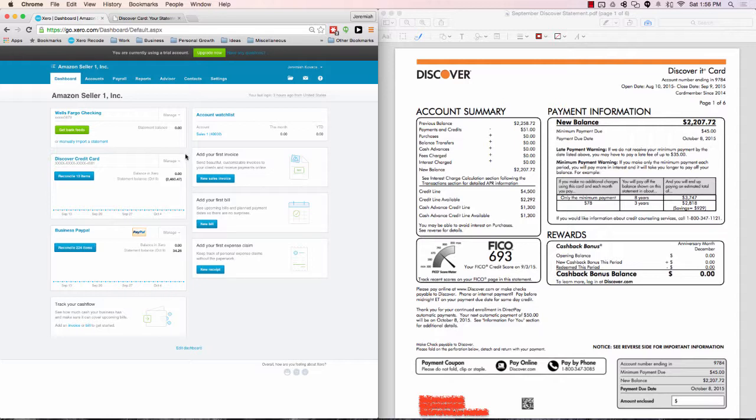So all that to say is we've come a long way. From the very beginning of setting up your Xero account to optimizing the settings, and then we created the bank feeds, and we started to import transactions automatically.